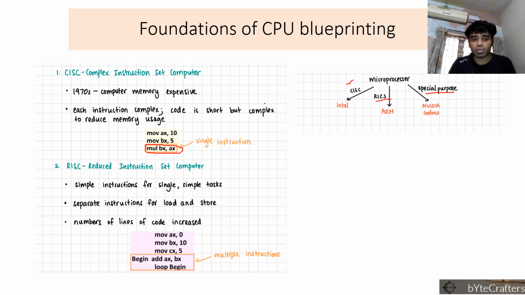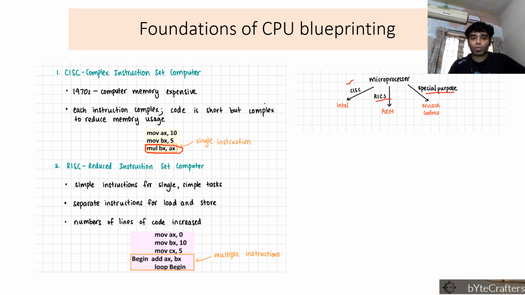We'll go through the entire example. This is loading. MOV is nothing but loading. It's loading the value 10 onto AX. AX is the register. This 10 could be the value, or it could be a memory address from where the value has to be fetched. Let me come again. 10 here in this case is the value. The value 10 is being stored inside AX. Similarly, the value 5 is being stored inside BX.